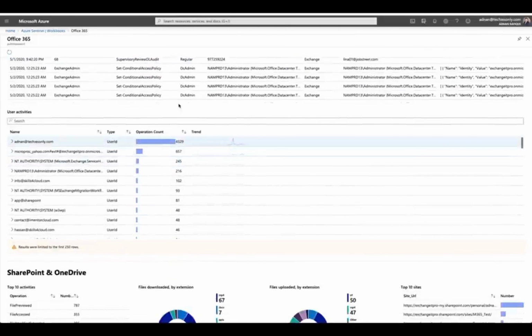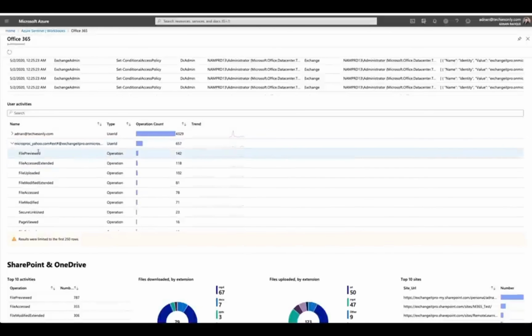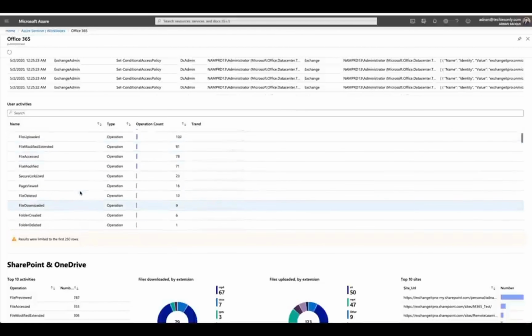And then here's another one, by user. So here's a friend of mine from UK, he accessed this. It's an external account, it looks like I gave him some access for the file. So he's been doing a lot of activities from UK. File viewed, file extend, upload, he did upload, yes, file access and all that stuff.